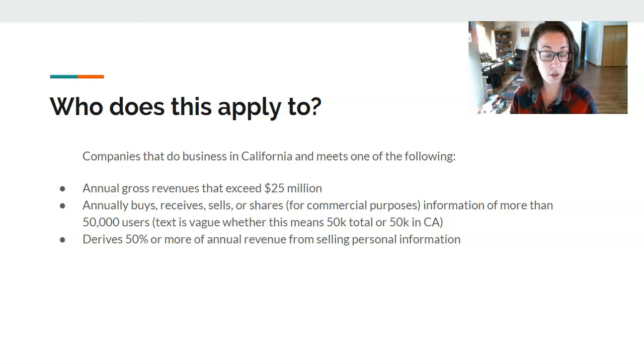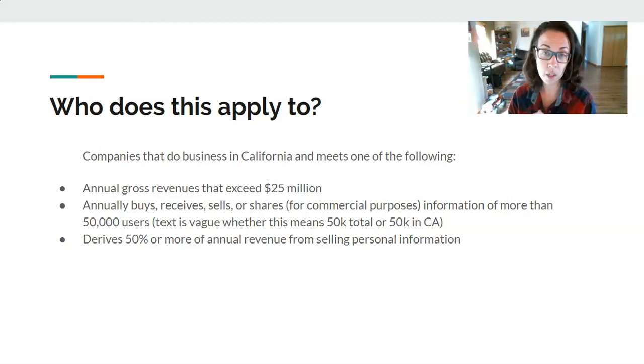Now you can go wrong under other legislation that talks about sharing personal information. Just because the CCPA doesn't apply to you doesn't mean that you can just not take care of the personal information that is provided to you by your users, and that you couldn't be subject to a lawsuit if you didn't take care of the personal identifying information.